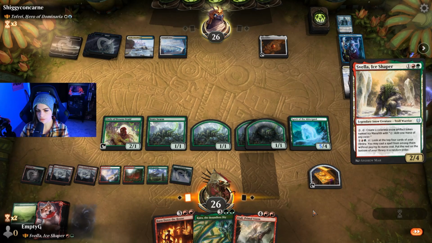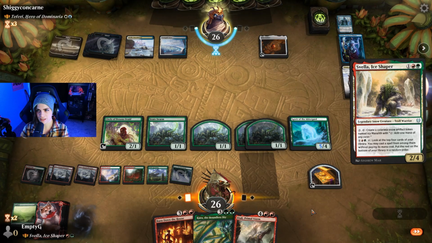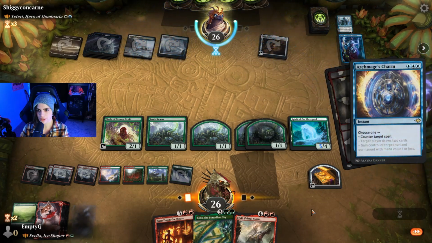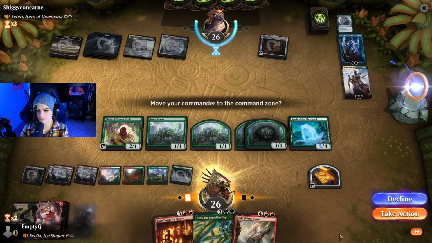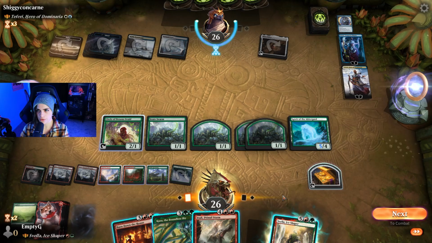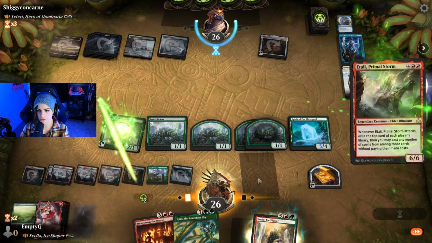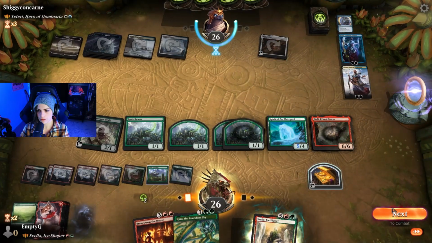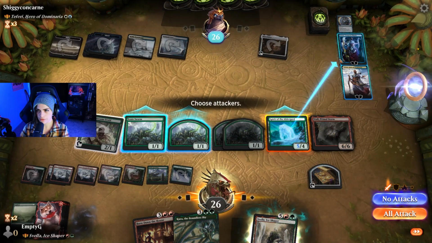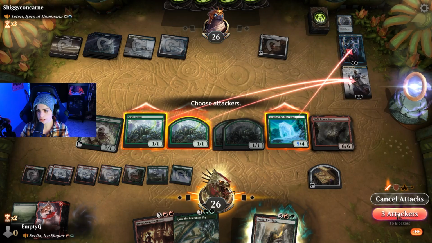Are they gonna counter it? I also like putting the commander in first because if they're gonna use their counter magic on it. Yep, okay, so that's fine. Keeping the valuable stuff in our hands. They are totally tapped out, so I think we put in a tally. And then we'll have this one go here, this one go here, and here.